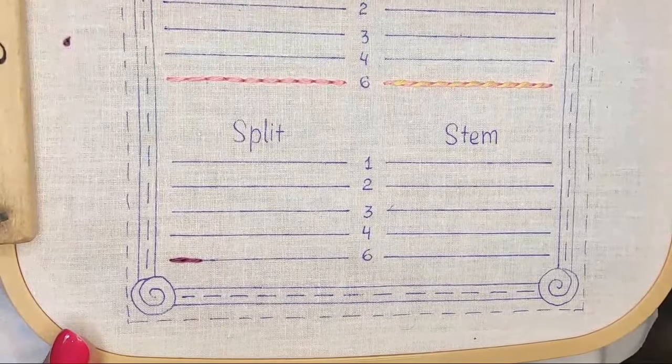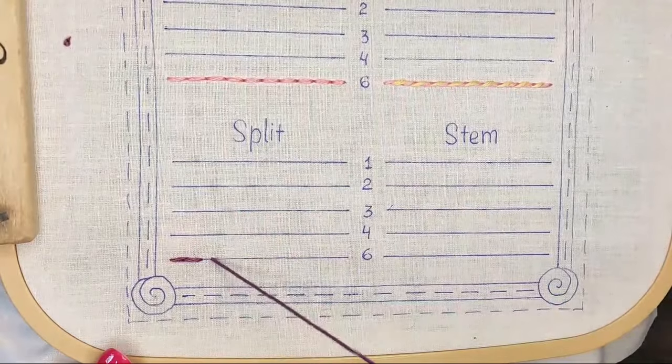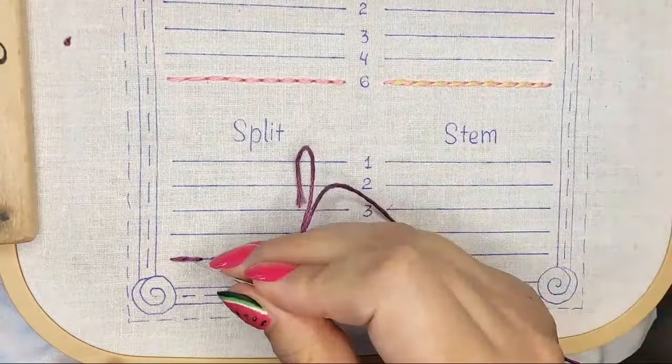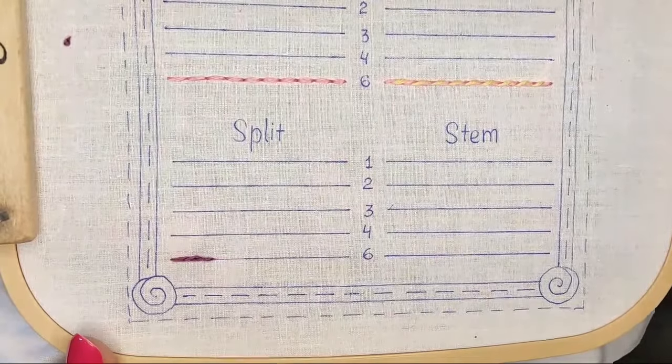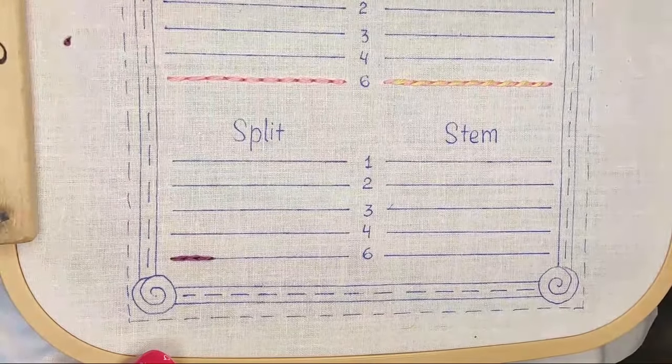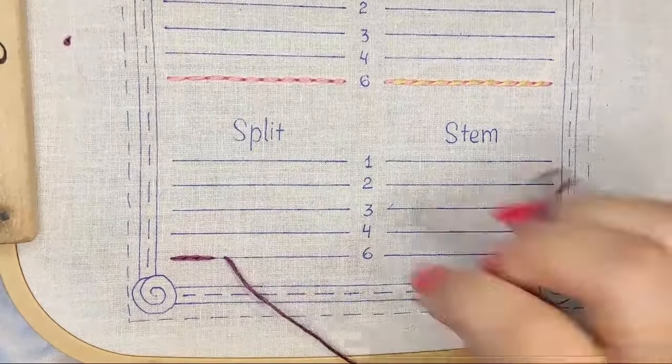And you go here also halfway and split your previous stitch. And when you're stitching more than two strands, it creates something similar to a chain stitch, you know?